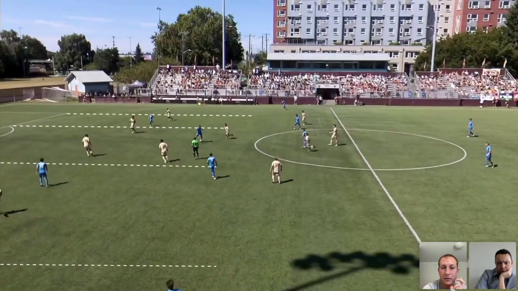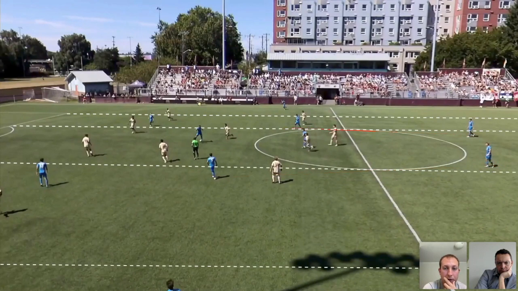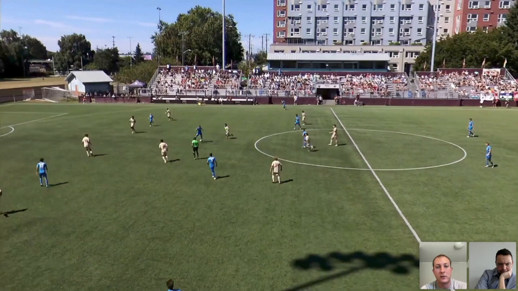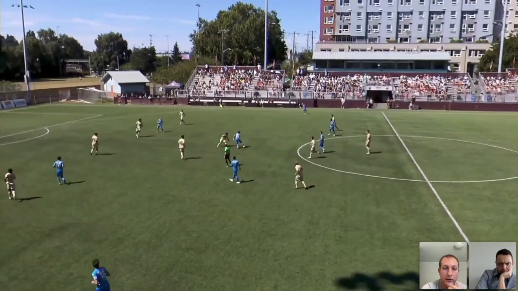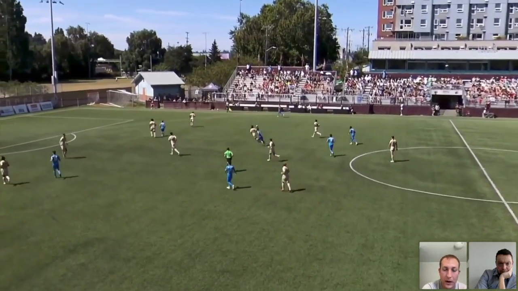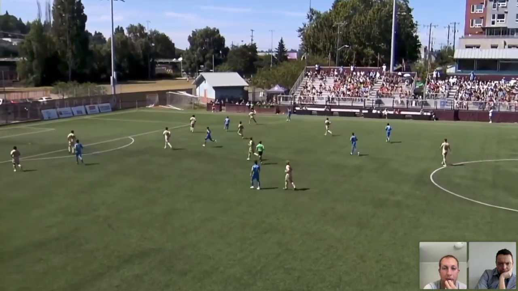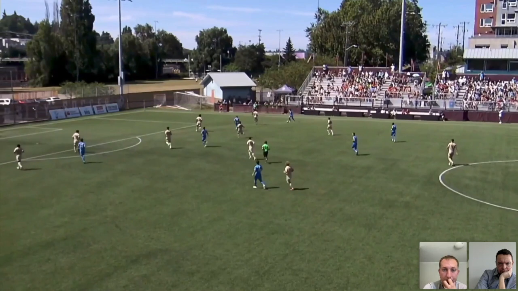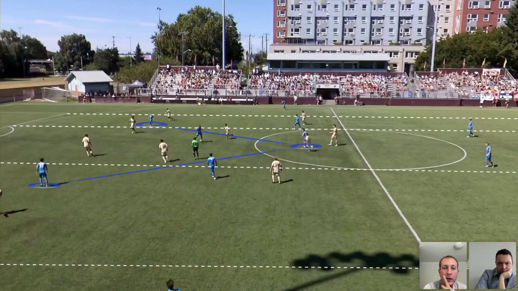There's the 10 receiving in that space that we talked about before. Okay, so you can see our structure here in the half spaces with the outside backs really narrow in this clip. The attacking midfielder is really high, and that's actually our 9 coming deep to find the ball. Because the attacking midfielders are looking to stretch the play and go higher, our 9 can now come deeper and look to find the ball underneath and create a 1v1 wide with the winger.